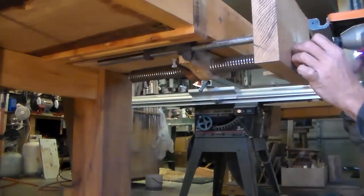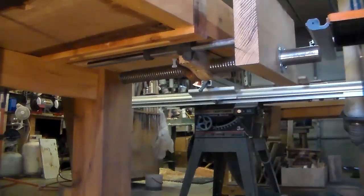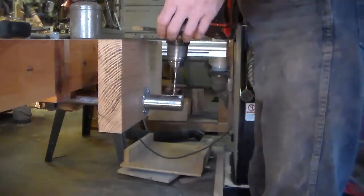Get everything put back together, and then I tried it out. It's like, oh yeah, that's a lot easier, but still hard enough. It'd be easier with a handle, so let's get a handle on it.